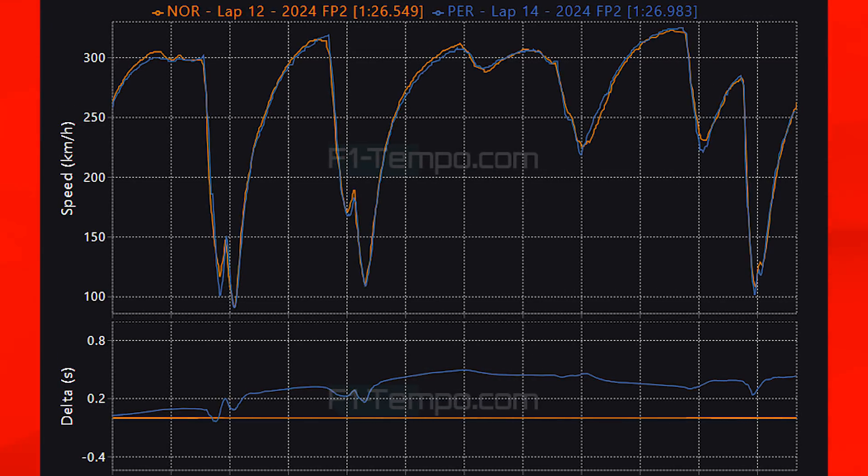Let's compare the lap times of Norris and Sergio Perez, which is not really something we do very often. When you look at these two laps, in the high speed corners they are actually very similar in terms of pace. However, McLaren carries more speed at the apex when on the brakes. At the infield section, through Chapel, and at Stowe corner, Norris carried more speed at the apex, which has been an advantage of the McLaren in recent times. It is going to be exciting to see how and if Red Bull can close the gap to McLaren in qualifying.